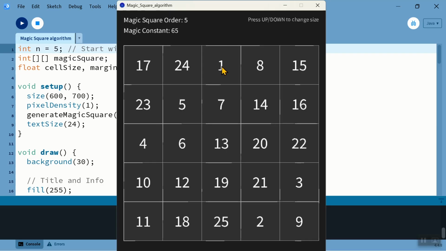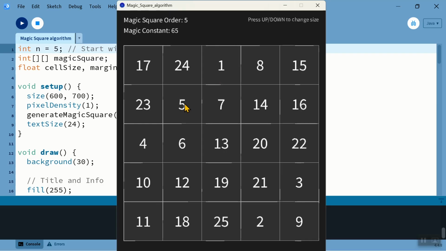You start always in the center of the top with your 1, and then you try to move diagonally up to the right. There's nothing there, so you drop to the opposite end for the 2, and then you try to move again to the right. There's no room for the 4, so you go to the opposite side and put in the 4. Again, you move to the right.